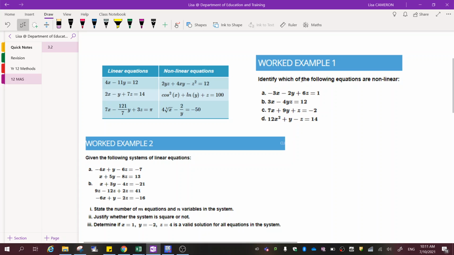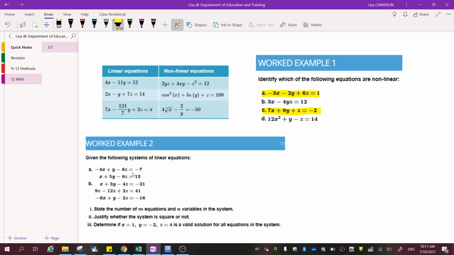Okay, so looking over here at identifying which of the following are non-linear, I'm going to highlight the ones that are linear. So you're all separate terms, you've all got a power of 1, so you are a linear equation, congratulations. This one here is not because we've got y times x. This one here, they're all separate, all have a power of 1. You're a linear equation. This one's squared, so it's not.